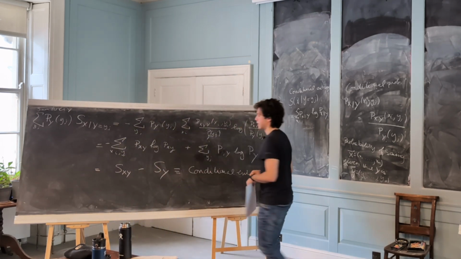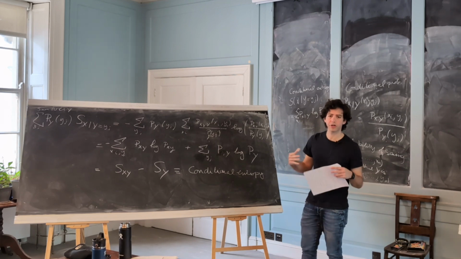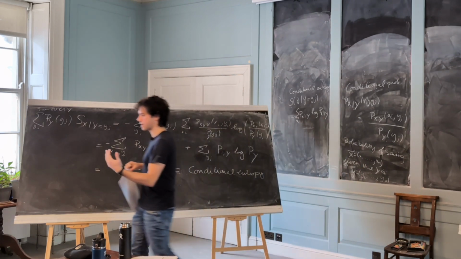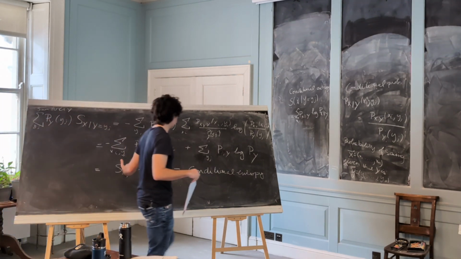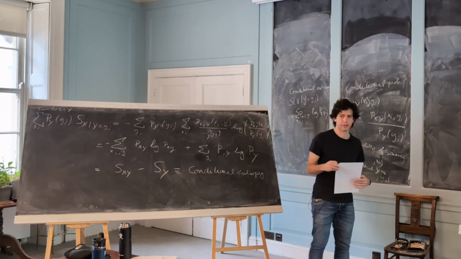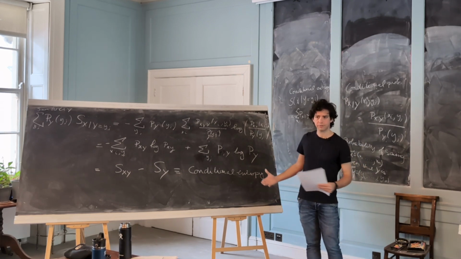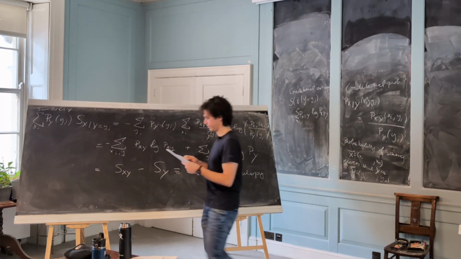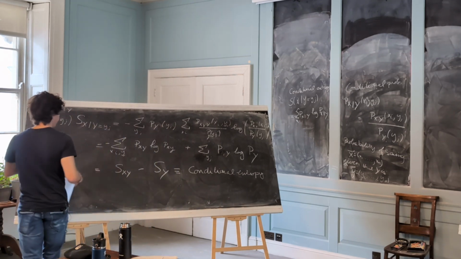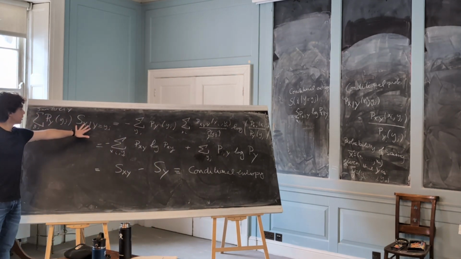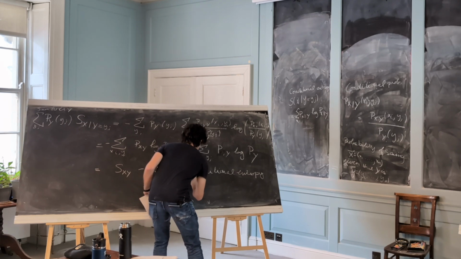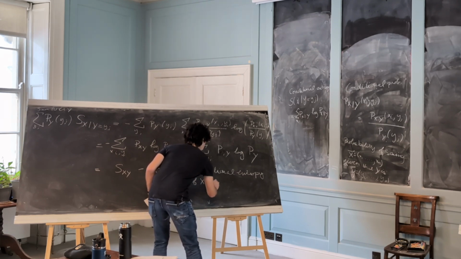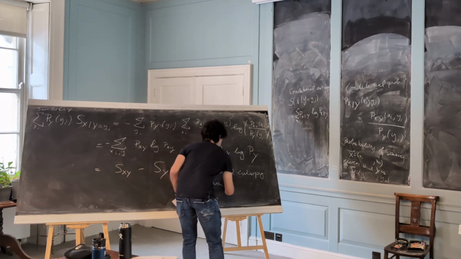So this tells you the conditional entropy that's carried in x, given that you measured y. Given that you measured y, this is how much entropy you'll have in x. So the total entropy minus the entropy in y. Okay? So remember, this is the conditional entropy of x given we measured y.